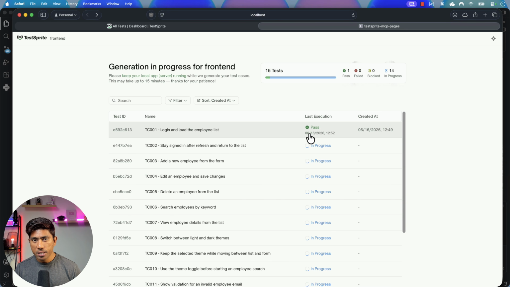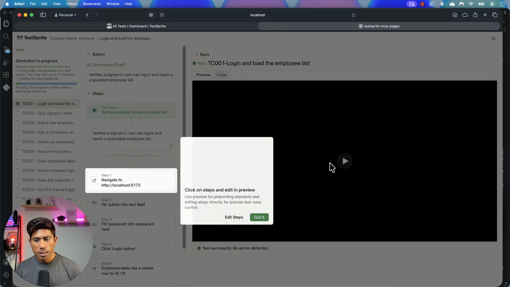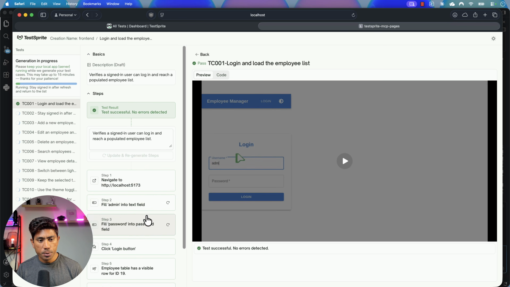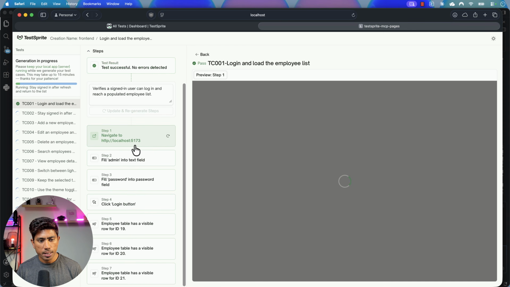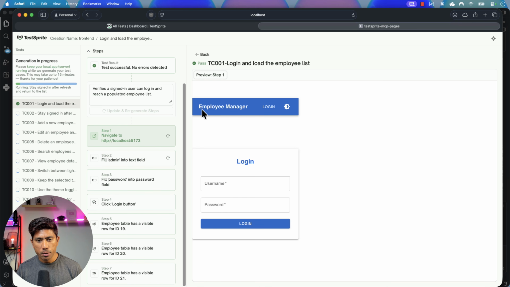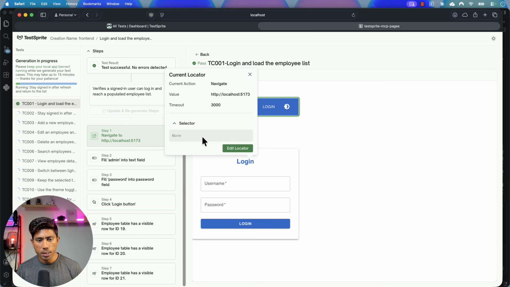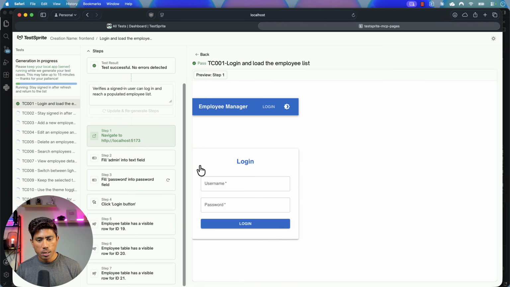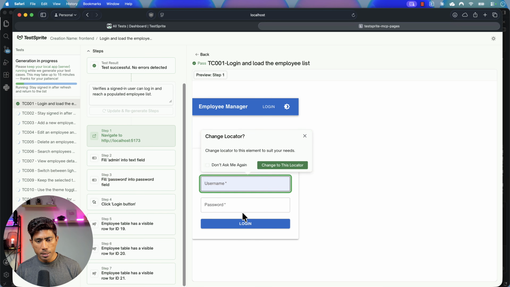You can see that the first test has passed for us over here, and if I go and open the first test, we can see all the steps of the test execution, which is amazing. And if I look at each and every step, look at that. You can also choose the selector. You can also edit the selector if you want to use it. So you can do all sorts of changes right now.